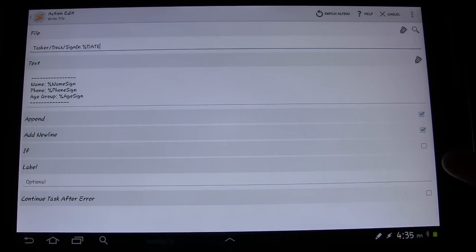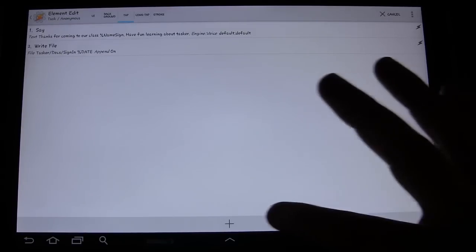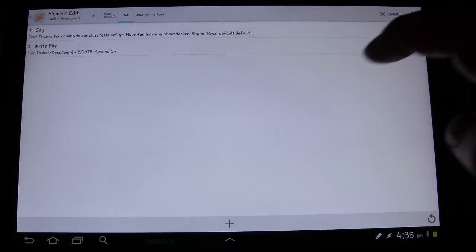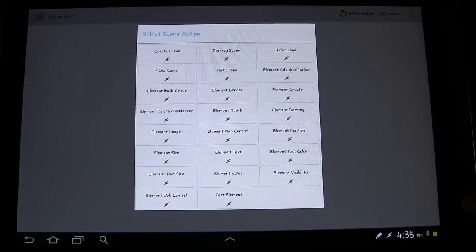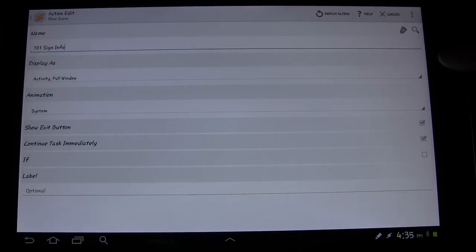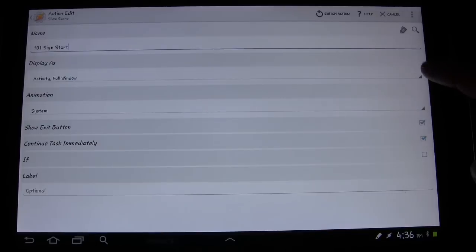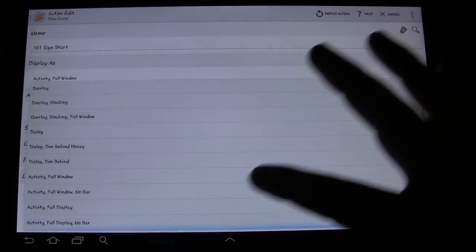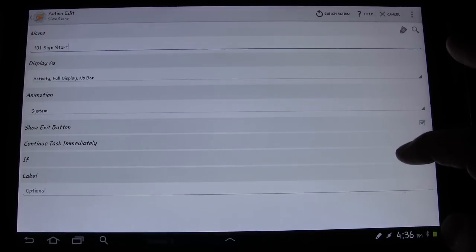And that's it. So we're going to go back, and then we're going to do two more things. We're going to go scene, and then we're going to go show scene, and we're going to go to sign start, and we're going to say activity full window, full display, no bar.